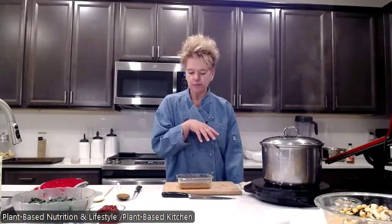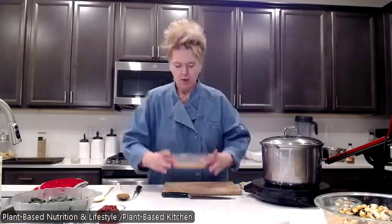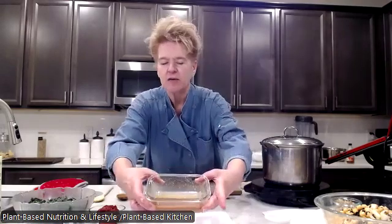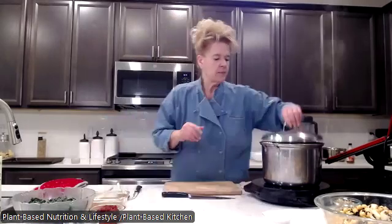It's kind of smoky. Got a little bit of tart because you got that lemon and a little bit of the apple cider vinegar. Got a little sweet because you got the maple syrup, which mixes really well with that smoked paprika. And then a little bit of the miso, which is kind of creamy. So it doesn't make a lot of dressing, but you don't need a lot because of what we're going to be adding. So that's ready to go.